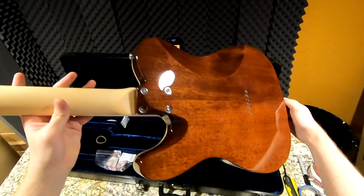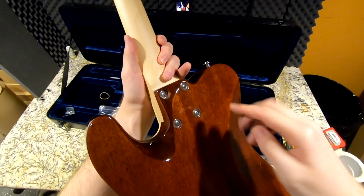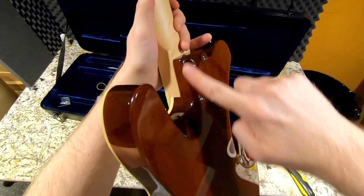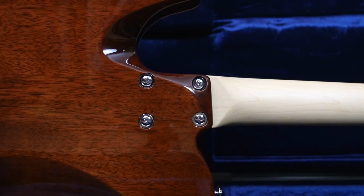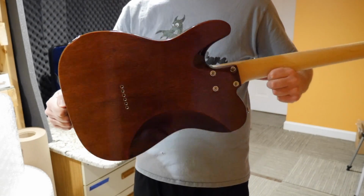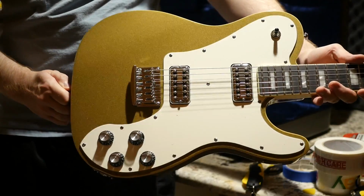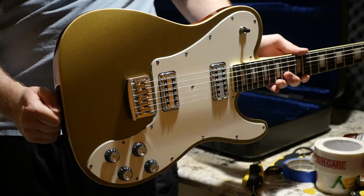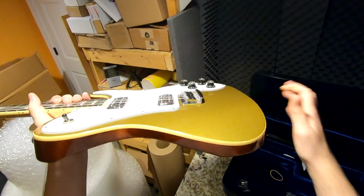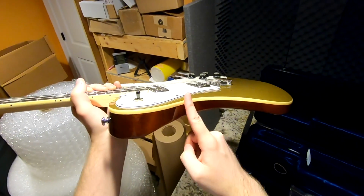I love this back. That is fantastic. I like this too because even though they got the bolt-on neck right here and they don't have the neck plate, they still have that sculpted a little bit. Kind of what Fender's done with the Tele Ultra series. So they're definitely trying to get everything out of your way, and I would say that is definitely successful right there. As far as playing up here, I think you'll be comfortable up until about the second to last fret. And a lot of times manufacturers will cheap out on top binding if they have a little comfort carve right there. So it is nice to see that they still do that.